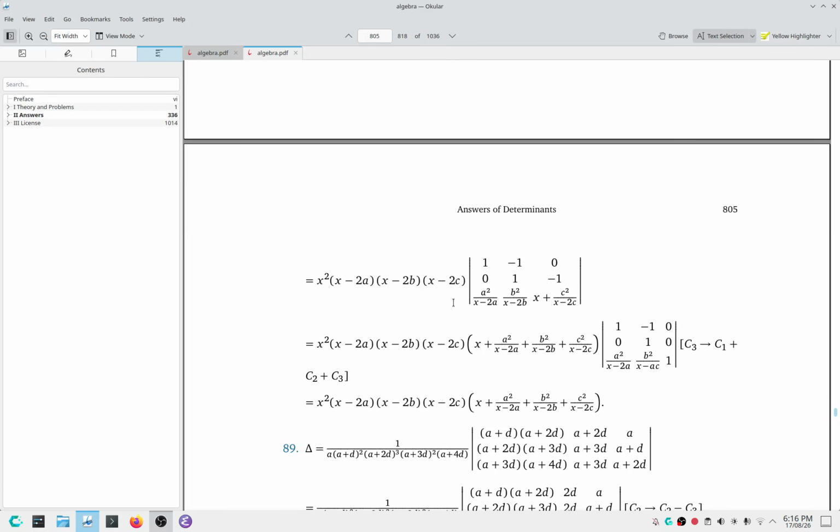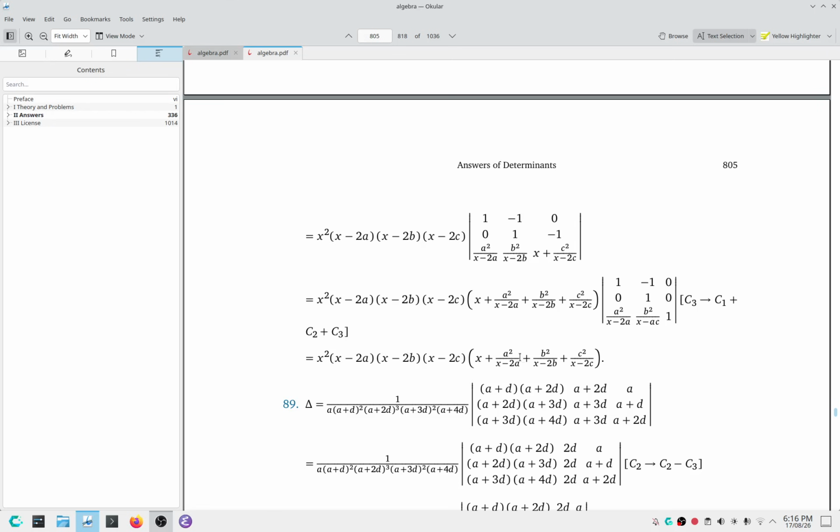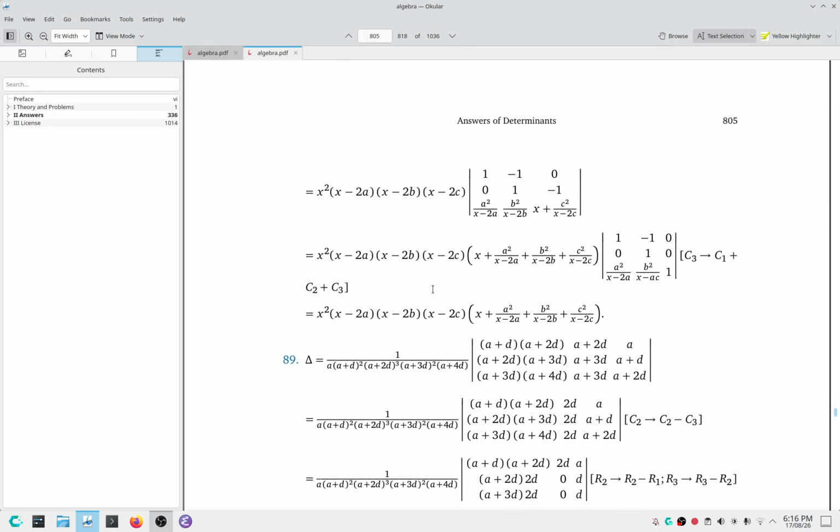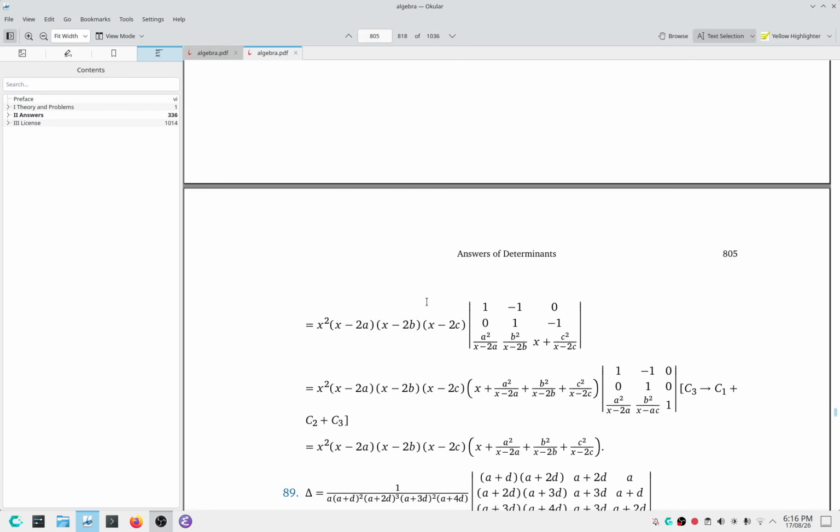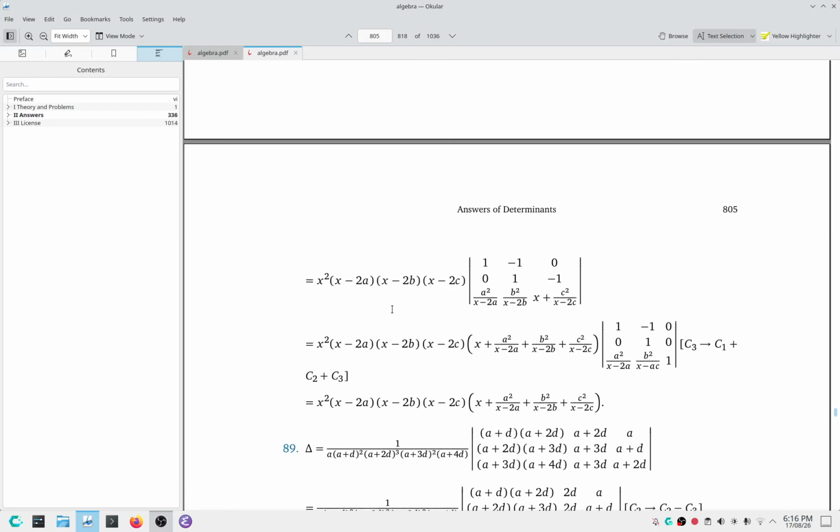So once we have that, what you can do is, over here we multiply with this, we take this out, and the determinant becomes this, because we do column 3 is equal to column 1 plus column 2 plus column 3. And then you have the final solution. A bit complicated and there are typing mistakes which do not help, but you can understand the gist of the problem.